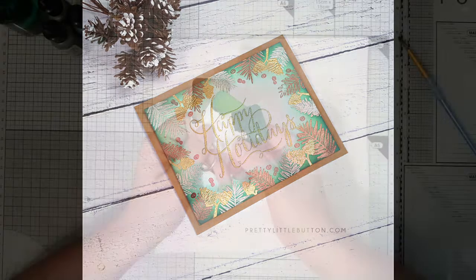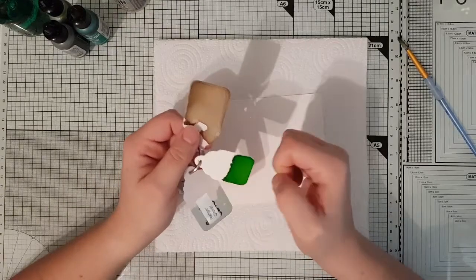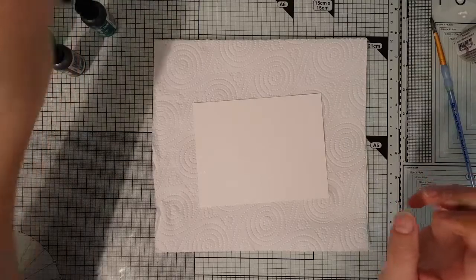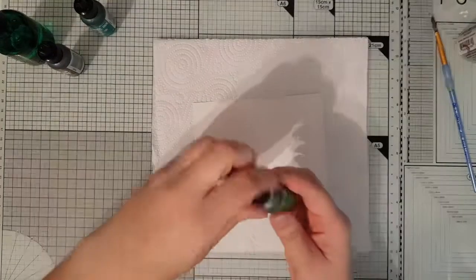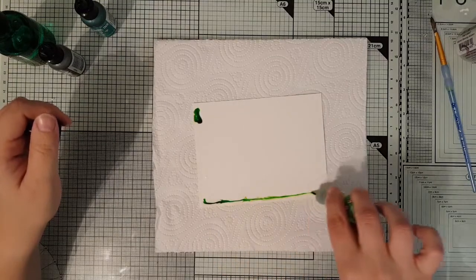So for the last card, it's more of an advanced technique where I'm using alcohol inks to create the background, and I keep my alcohol inks on little U-post tags on a ring just to see what the colours look like so I can choose my colours. So I'm using 3 colours: botanical, clover and mushroom.